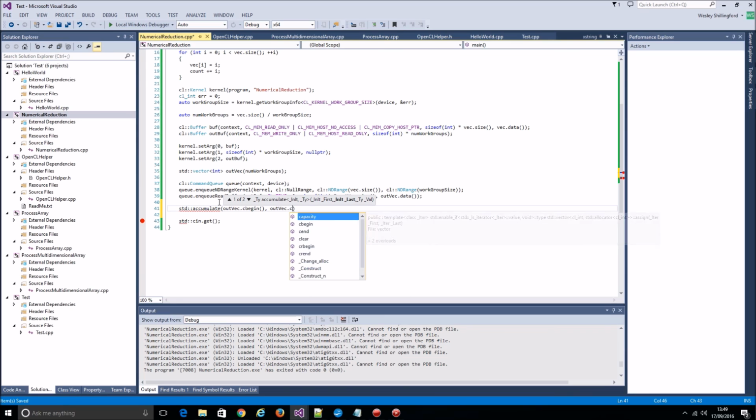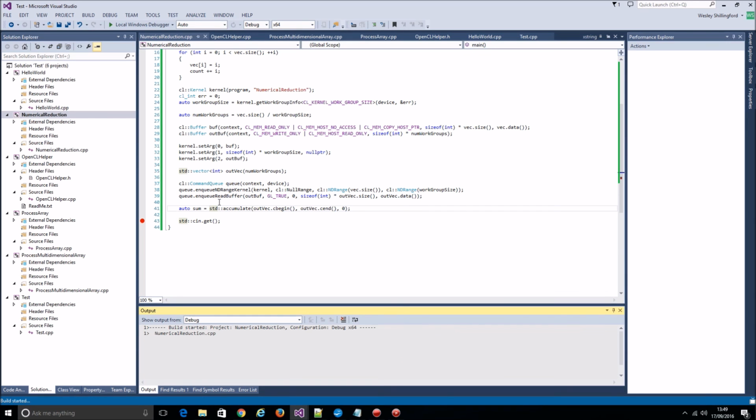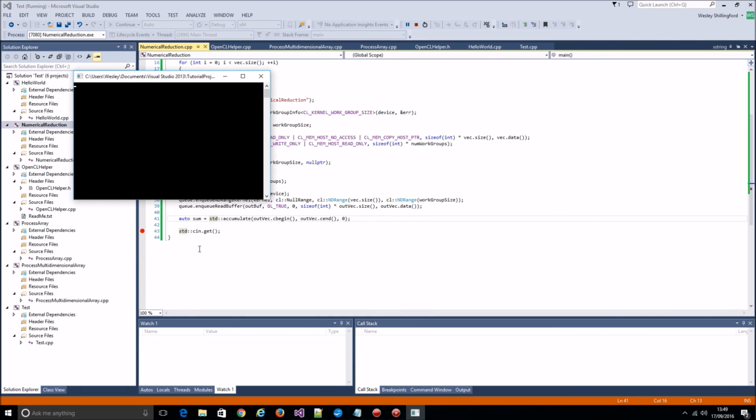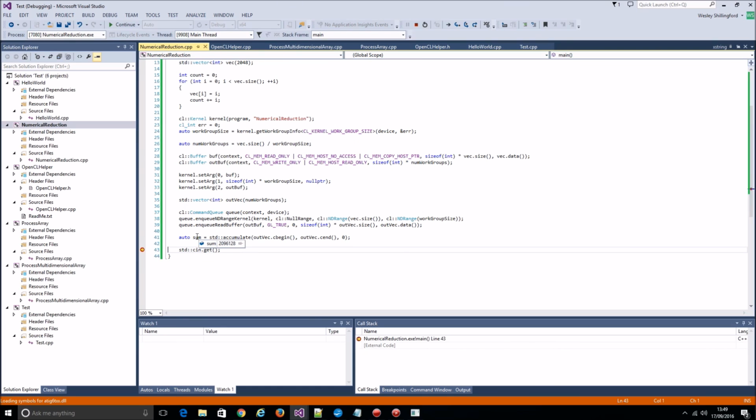They can be constant because they're not being modified. What's the begin, end? We'll start at 0. So this will be the sum. Yeah, it's the same. Sorry, I did that a bit quick. It's the same.